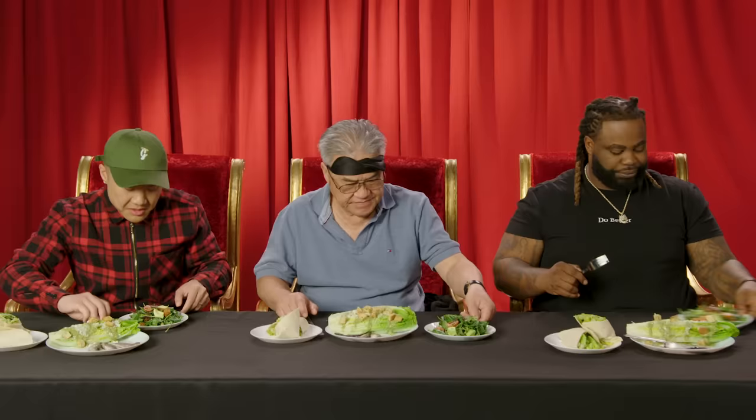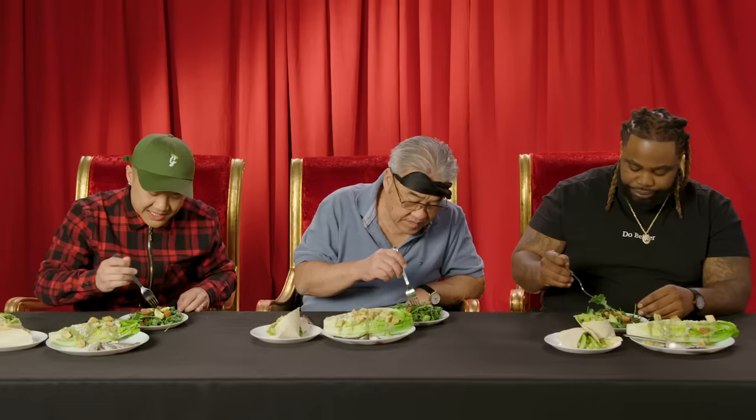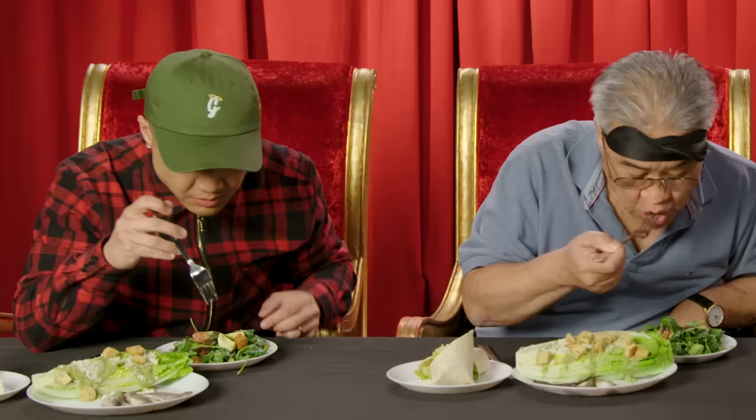It looks good. What's on top here? Some mushrooms. Tomato. Is that bacon? Or is that the mushroom they make to look like bacon? It's mushroom. Oh, wait. Hey, taste that mushroom though. What the f? How'd you mess up a salad? It's good. It's kind of salty like bacon though.